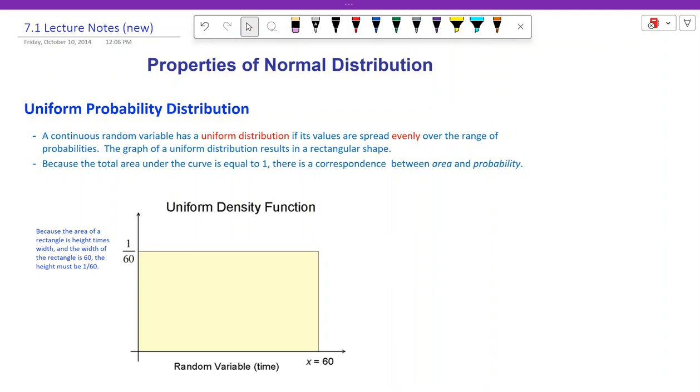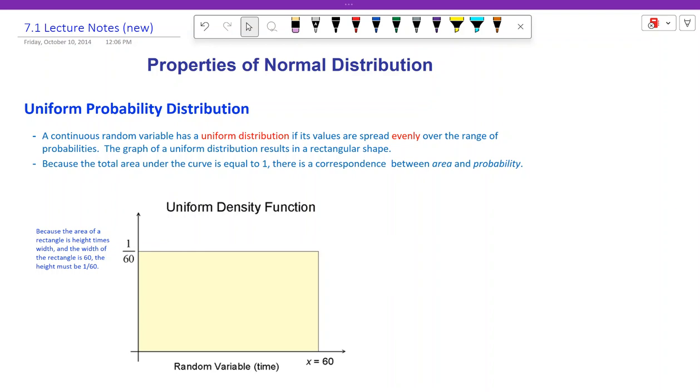And we also know from a previous lecture that we were trying to make the connection between the area under a curve, which is equal to 1, and the associated probability of that area. So we defined way back when we looked at the empirical rule and we encountered a bell-shaped curve, that the area under that curve was representing 100%, or 1 if we want to take it into just a decimal form. We don't know how to find the area under the curve unless we've done some calculus work, but we do know how to find the area of a rectangle, which is our uniform distribution, which you see here.